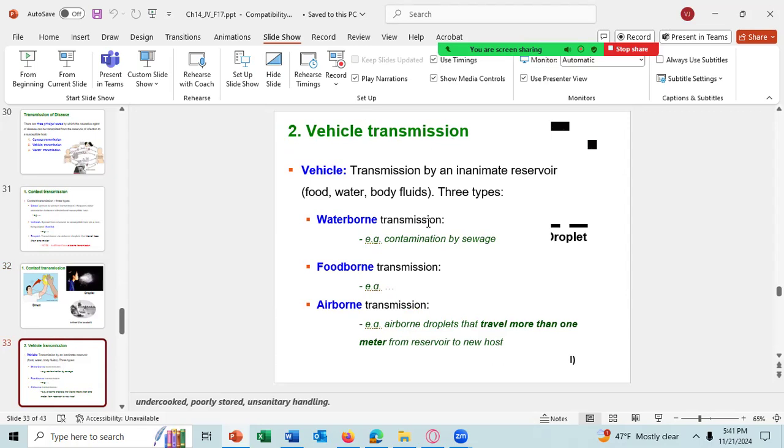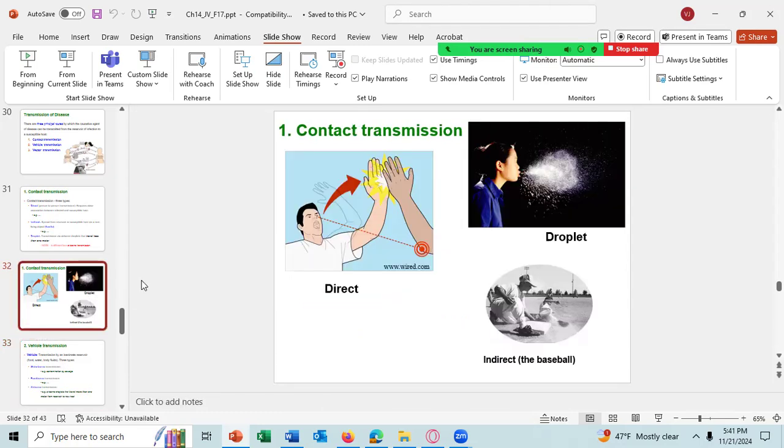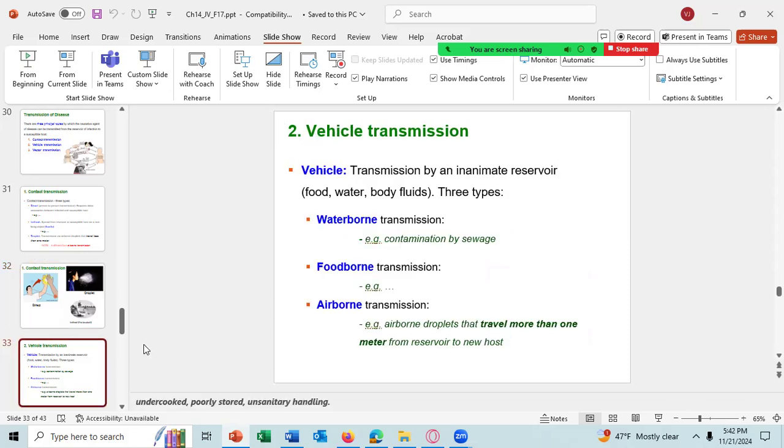Any question about any of that? You don't need to know about airborne transmission and droplet transmission. Like I stated, the distinction is a little bit arbitrary and it's a little complicated the way the classification falls. So I won't ask you about that. Any question about any of that?